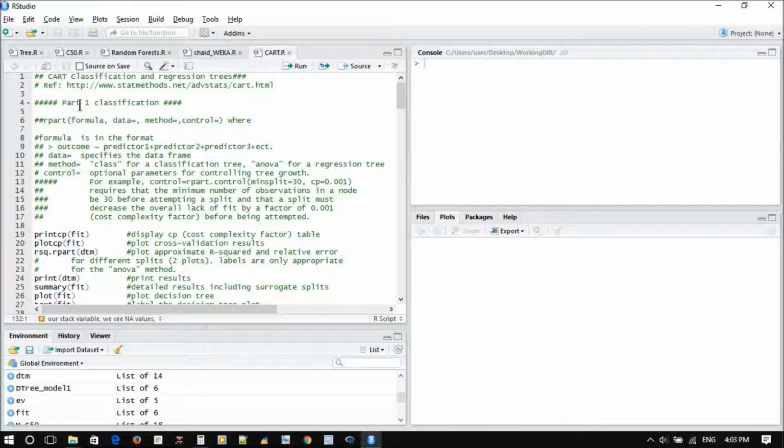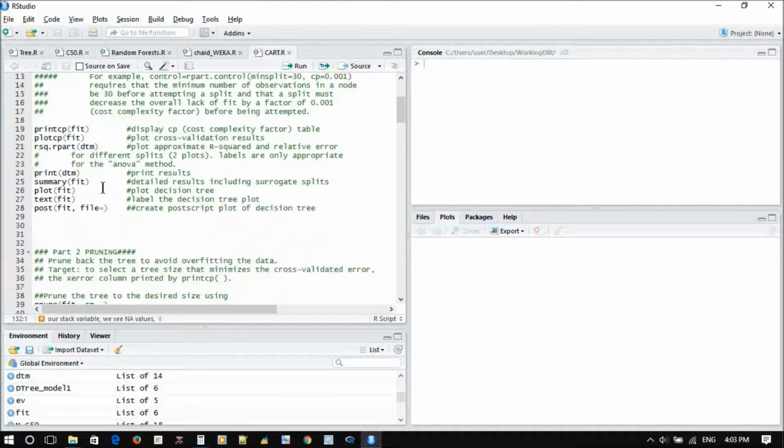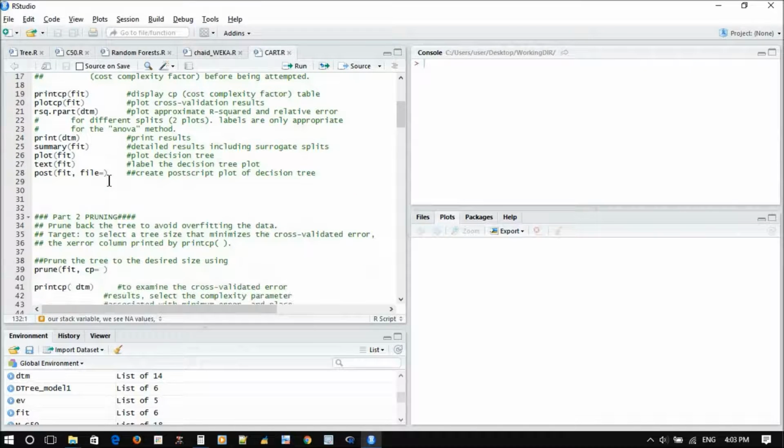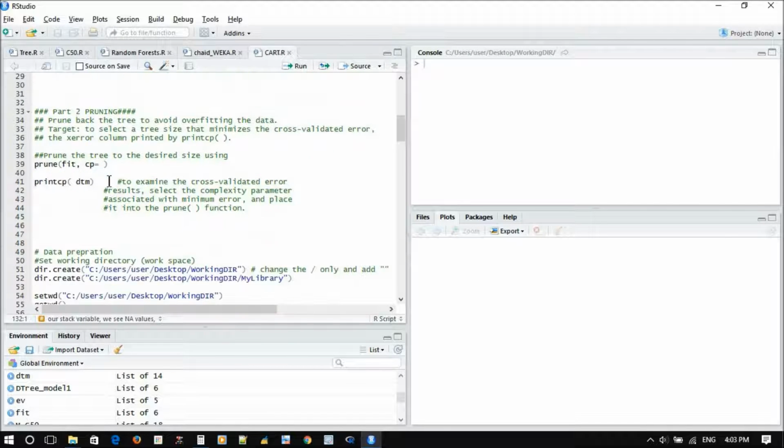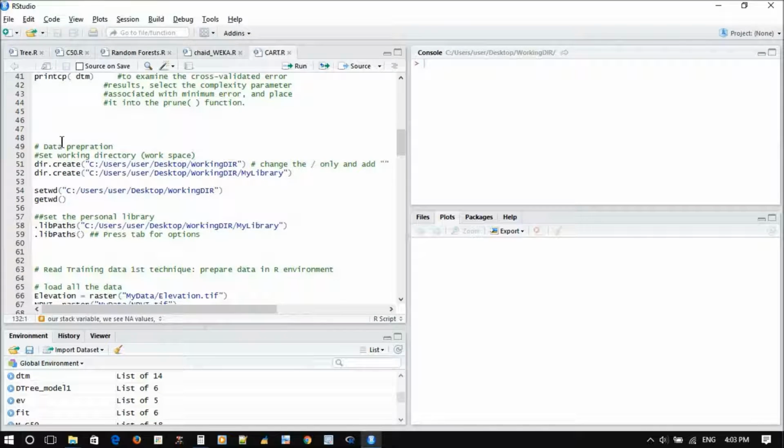Here is a short description of all the functions inside CART, which we will talk about during the steps. First of all, if you are with us from the first video of this course, you will have learned how to prepare the data. Otherwise, here I also put a summary of how to prepare the data.